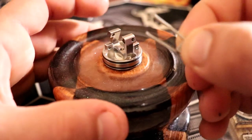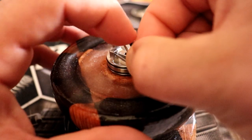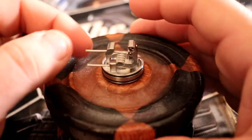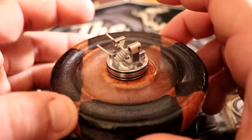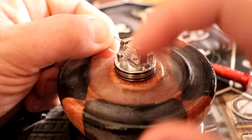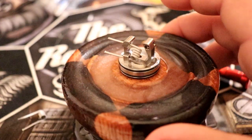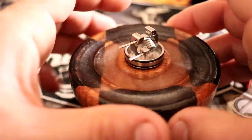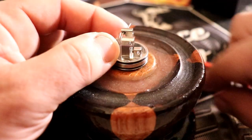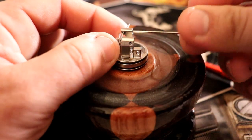So there's 2 holes, 1, 2. The leads are going to go into one in the positive, one in the negative. And if I wrapped it left-handed, it wouldn't lean down like that, because the top lead would be coming from the back and the bottom lead would be coming from the front, so it would line up a little better, but this shouldn't be an issue anyway. Alright, so I'm going to get that coil in there like that. I'm going to take the Allen key, tighten up one of my leads.